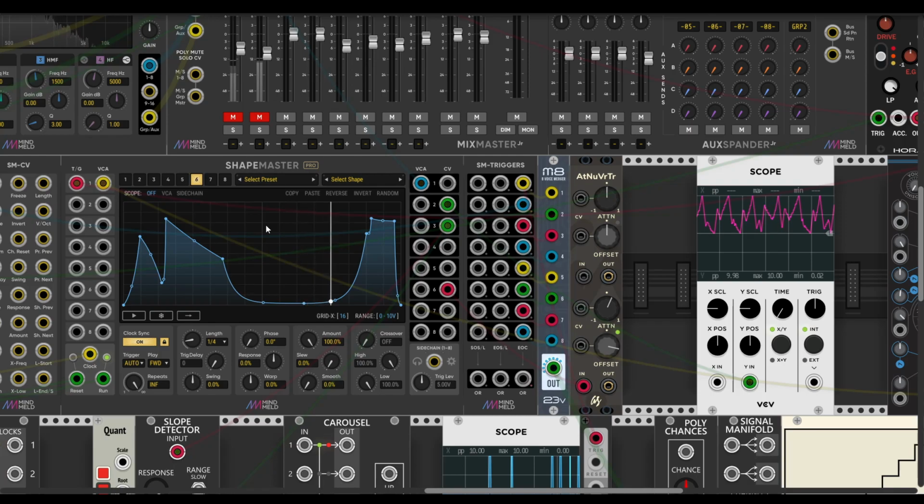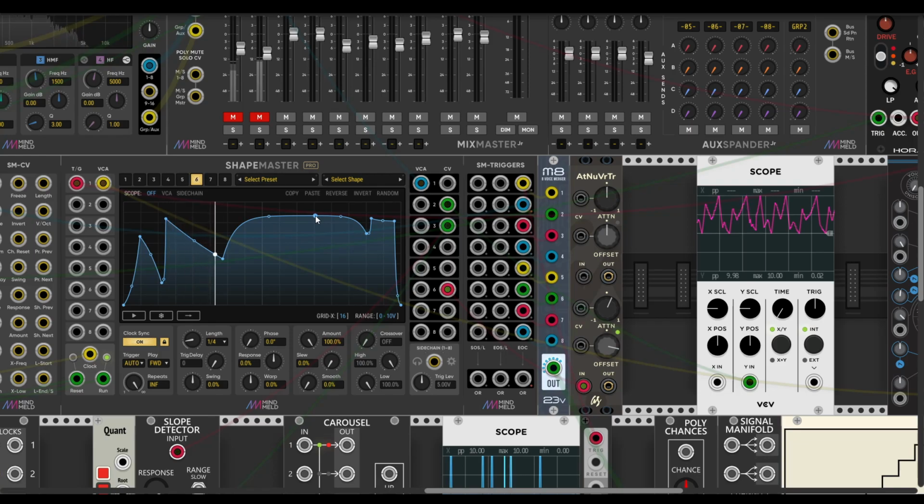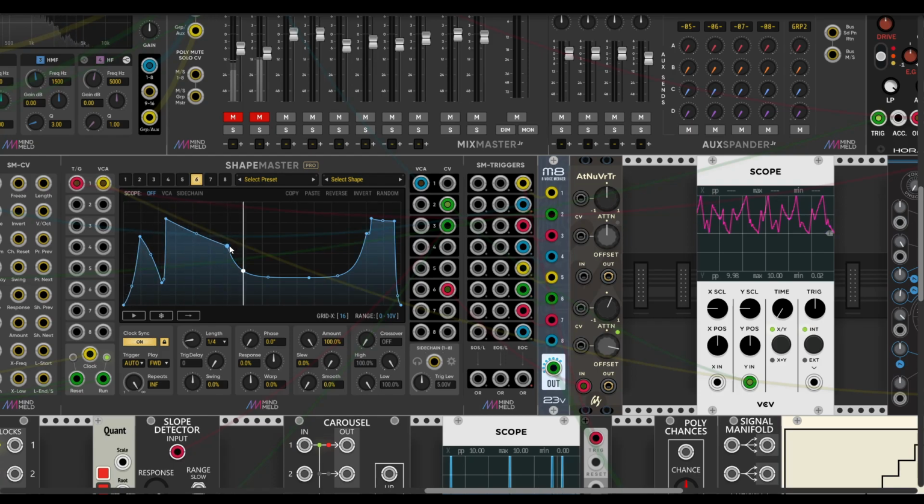But what if we need to make some kind of compression in the envelope? This is very suitable for the volume, because sometimes we don't need to have a significant drop in volume, just down a bit, like side chaining or so. So I found a way to do that. It's just adding offset after this outcoming envelope.